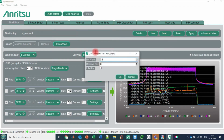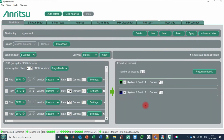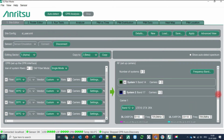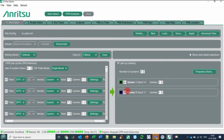You see here, these are the bit widths and the reserve bits and idle bits settings of this. And if we are going here on the RF part again, you see band 14 is similar to what we have had before, defined here with 4 antenna containers, and band 12, sorry, is defined here with just 2 antenna containers. So this is our site information, and this was the condensed view.